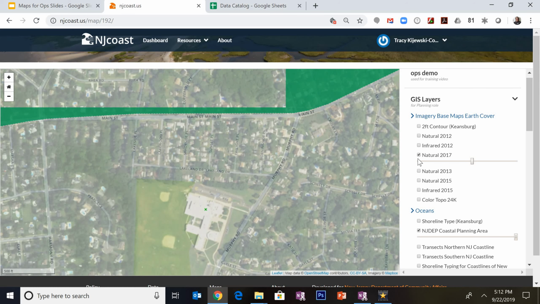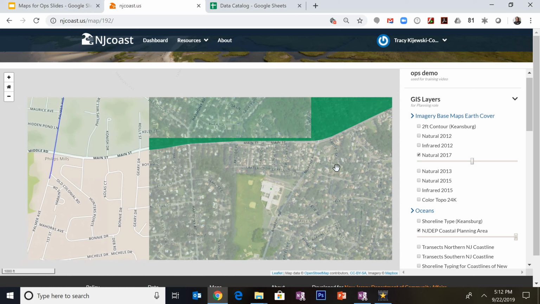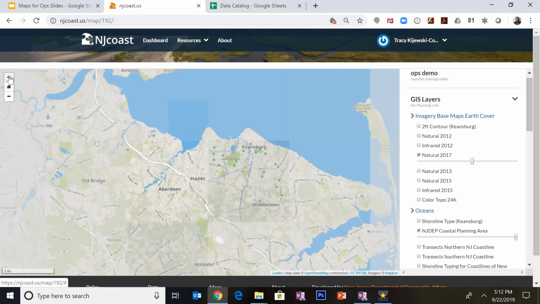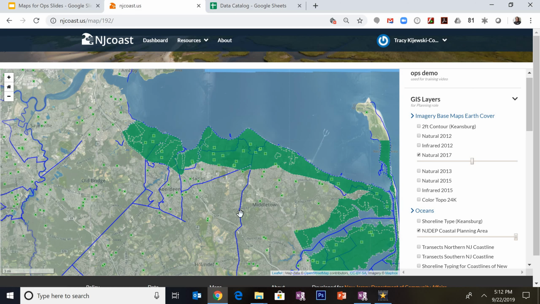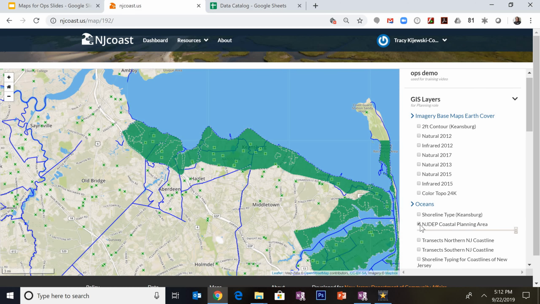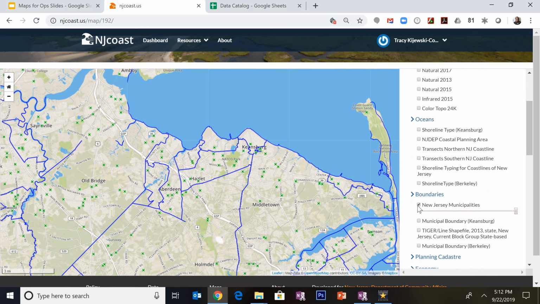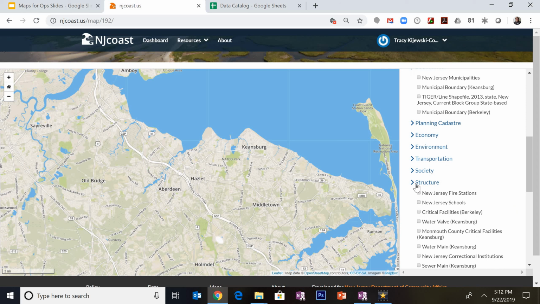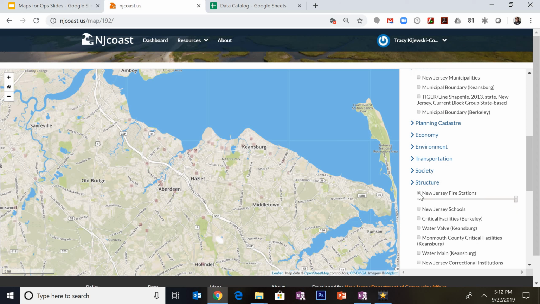Any of these layers that I select or deselect, and I can zoom in or out just by scrolling with my mouse or clicking the plus or minus signs, right? These layers are overlaid, and as I unclick the check boxes, I can turn off the various layers and take them off the screen. So simply by checking and unchecking various boxes, you'll be able to bring different layers on and off and adjust them as needed.